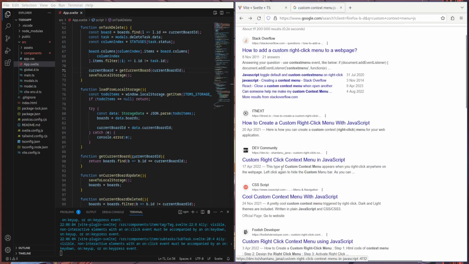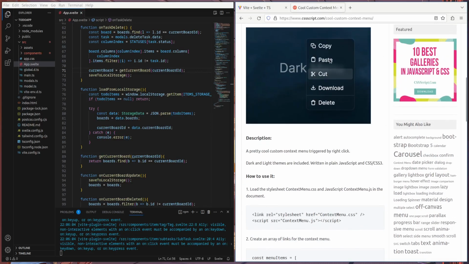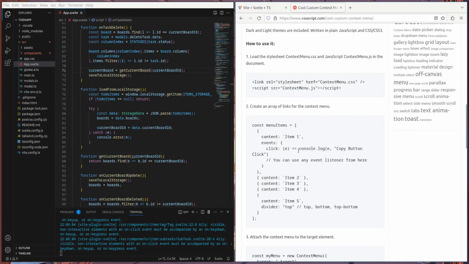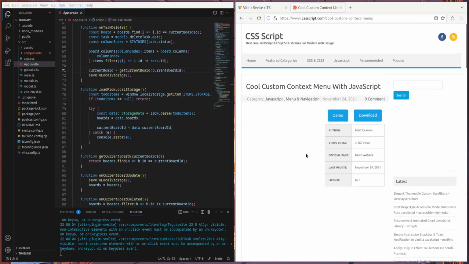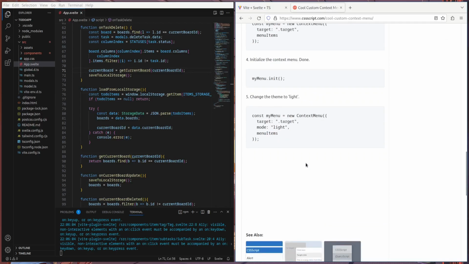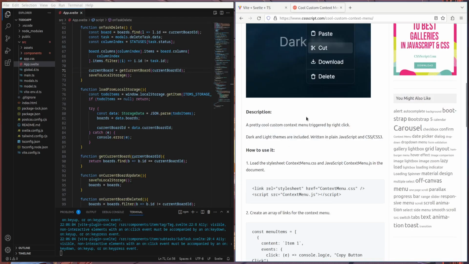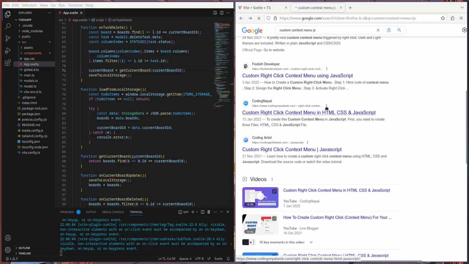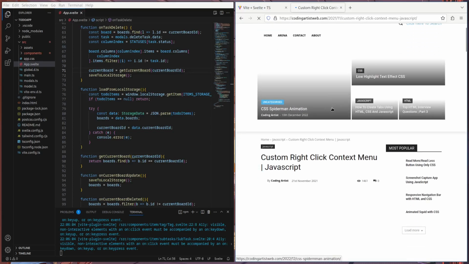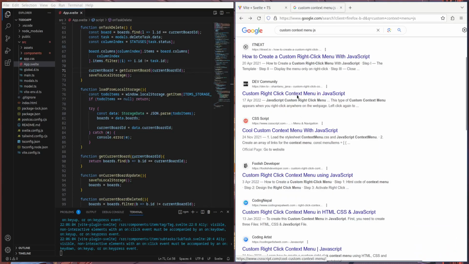Let's have a look at some other alternatives to just get a better feel for how it's done normally. So yeah, this is exactly what I want. We have some menu items. I guess this is a library then, perhaps. CSS script. All right, then we have a context menu. Okay, this seems quite nice, but I don't like this kind of website, so let's skip that one. Custom right-click context menu JavaScript. Video tutorial context menu JavaScript. Yeah, it's actually the same code.